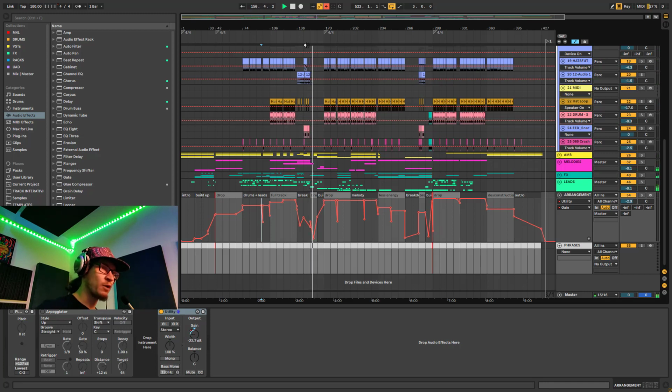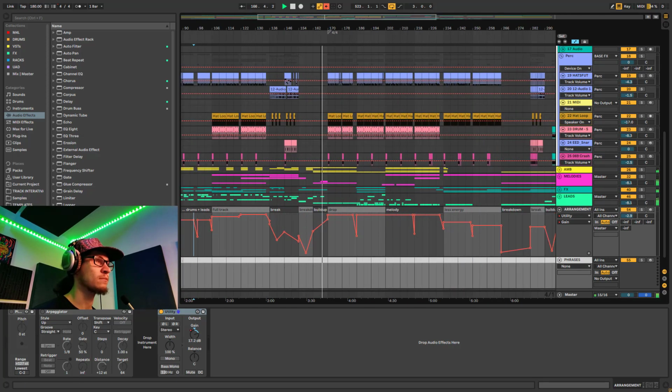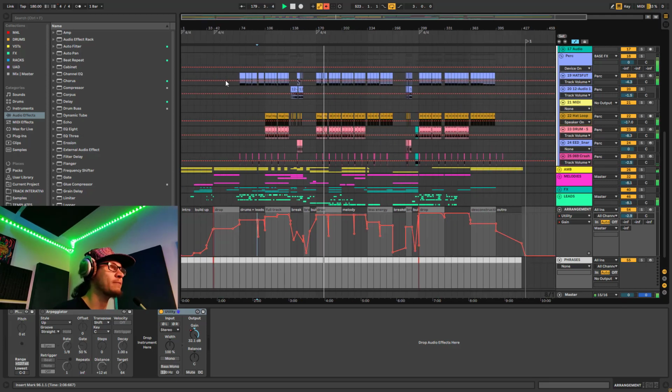Now another drop of energy, followed by this build-up. It's coming now. Now the drop, it's full power. It's a lot of instruments, the snare, the percussion is full in this part. Very different from the first drop here.